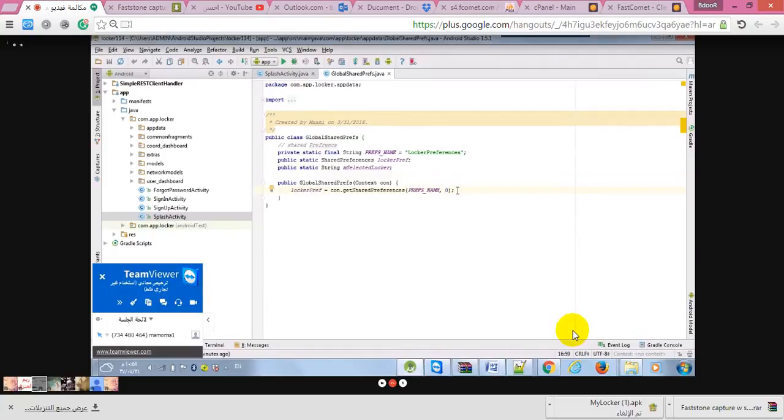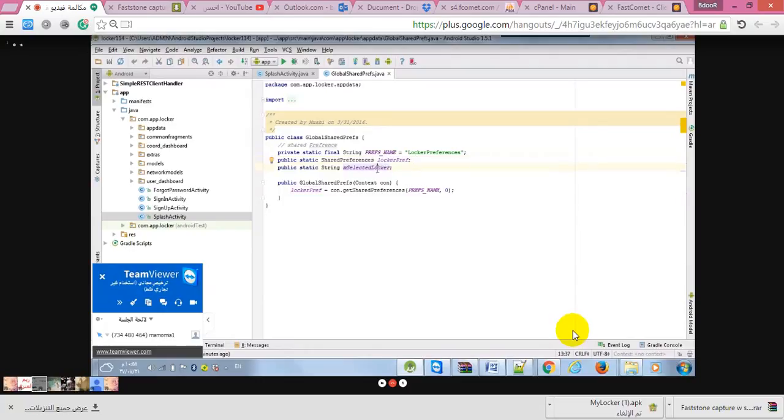By private I mean no other app can access this data. Only this app can access the data stored by this application in shared preference. This is the shared preference object that will be accessed at any point in the application to open an editor to save values in shared preference and then to get values from shared preference.